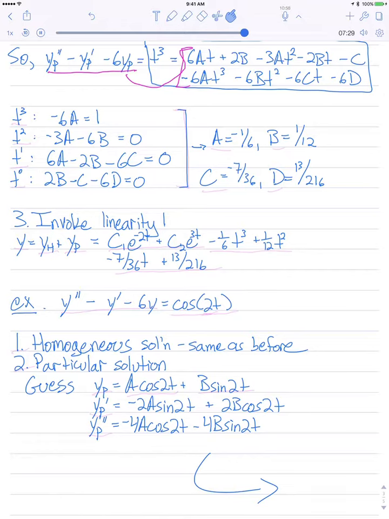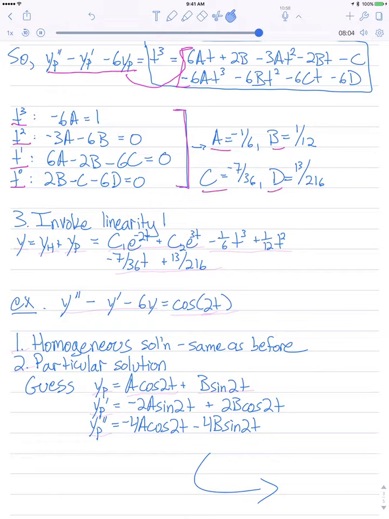You have a polynomial on the left, you have a polynomial on the right. What your job is to do is to guarantee that those polynomials equal each other. Two polynomials are equal if and only if the coefficients of each term are equal. So you look at t cubed terms, you look at t squared, you look at t to the first and t to the 0, and if you equate the terms on both sides of the equation, you get this system of 4 equations and 4 unknowns here. You solve it using your favorite technique, and you find the values of a, b, c, and d.